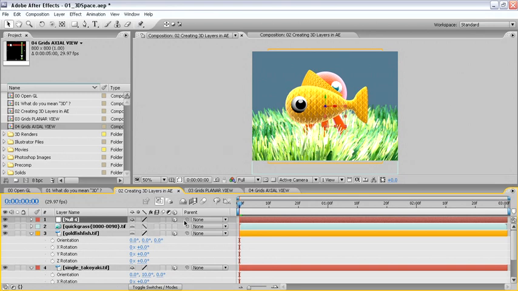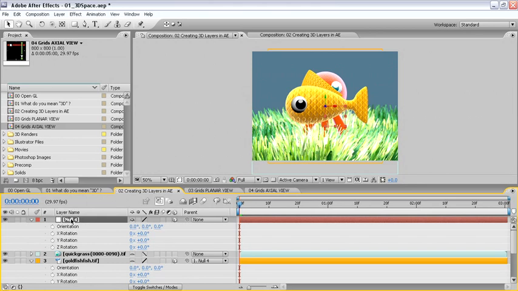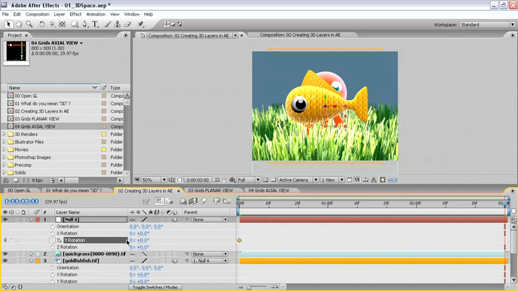So simply parenting the goldfish to the null layer, then using R on the keyboard to open up the rotation values, and animating the rotation for Y at 0 with a value of 0 degrees, and at the end of the composition using a rotation value for 1, and simply slipping this keyframe 1 frame past the end of the comp, I set up a relationship where the goldfish now rotates around the center of the null.